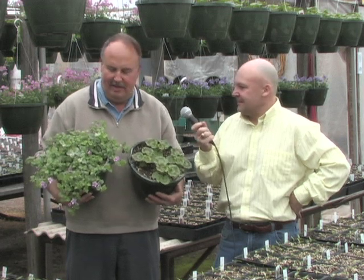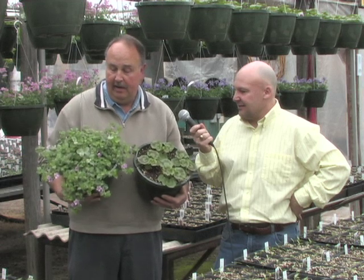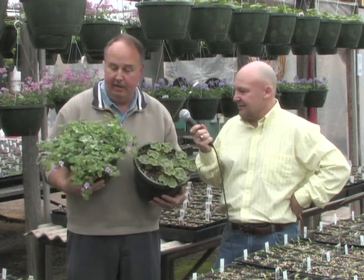Another last major part, I believe, of the greenhouse is the hanging baskets, and Bruce usually sees me over here in the spring to buy 1 or 2 for Mother's Day or something. So Bruce, explain to us about your hanging basket. Well, basically we have baskets that we start about the 1st of January, and this is a basket of Bacopa, a mixed basket that will be ready to sell toward the end of March, 1st of April.